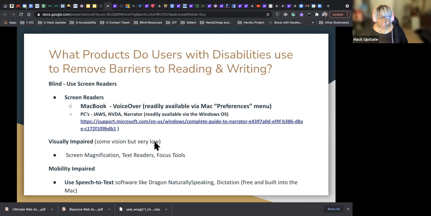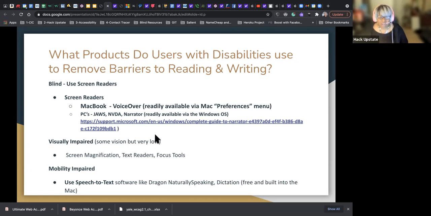If you're a PC user, there's a program that you can install on your computer called JAWS. I just looked at that website today, and if you have a .edu email, you can actually get a free download of this software installed on your PC.